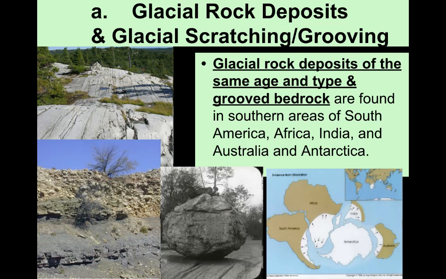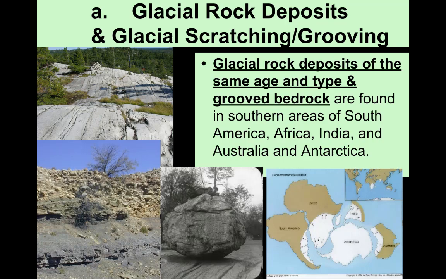In addition, and this is what you have been introduced to, glacial scarring or scratching or grooving is found in the rock in those land masses as well. And in the upper left-hand corner is a nice image of glacial scarring or scratching that's actually found in land masses right here. This comes out of North America, but see these nice lines in the rock? That's glacial scratching, which is an indicator that a glacier once covered the area.